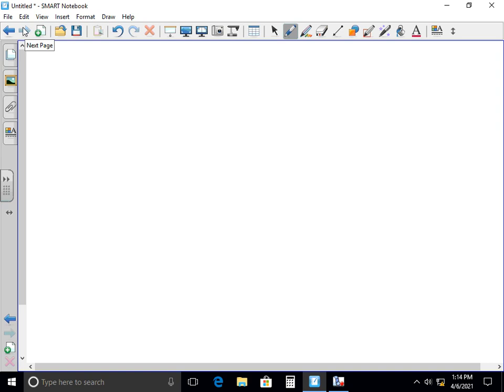But let's suppose we had the cube root of 5 over the cube root of 2. So the whole trick that we did the first 2 times of just multiplying by another cube root of 2, or in our case, we were doing a square root, that doesn't work here. Because if I multiply the bottom by a cube root of 2, that would give me a cube root of 4 on bottom. Is 4 a perfect cube? No.